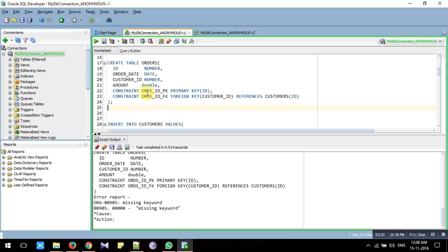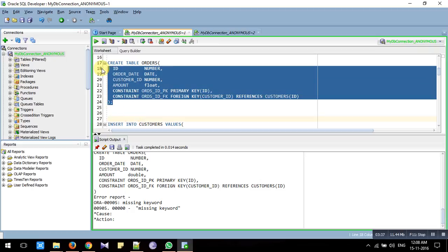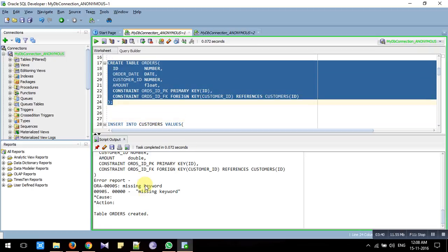So there is some error. I don't know what. I'm going to change this double to float. Table orders is created.